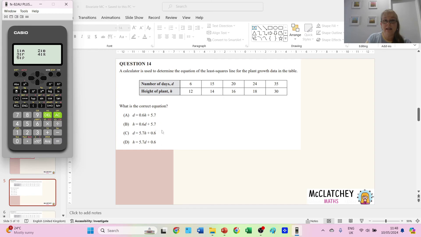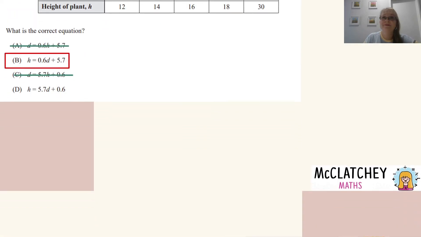So what I'm going to do is just recognize that the equation is y equals a plus bx. You'll notice that in this equation here and this equation here, we've got this standalone number at the end, the constant, and we've got this one here, which has a coefficient for D. Now, this here is the b value. That's the b value there because it's attached to the letter. And this one here is the standalone. So that's our a value. So if we jump on here now and look at the a value, we can see it's 5.7. So we've already ruled out a and c. We know the answer must be B.